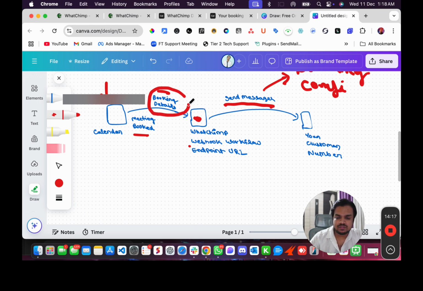What we are trying to do is map the details that we have received from cal.com with the message template, because what cal.com gave us is a lot of information. It gave us the name, email, session ID, created at, but we don't need all of that information. So what we need to do is take that webhook JSON payload and map the right value with the template variable so that we can send a personalized message to our customers. So that's what we are trying to do.